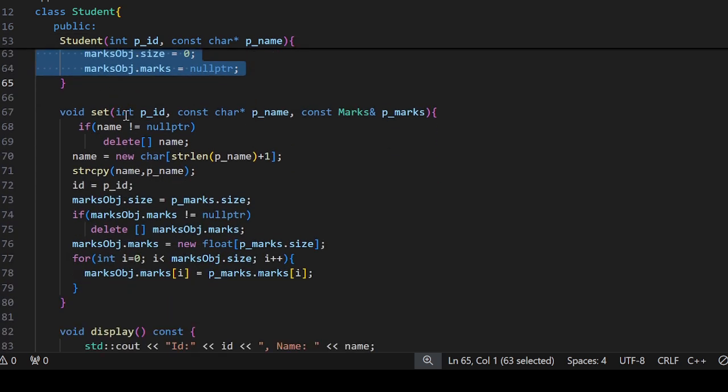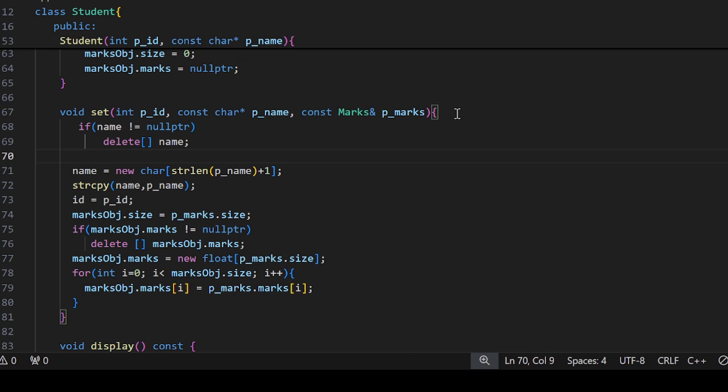Now in the set function we also need to do the same. For example, when you invoke the set function, you first need to release the memory. That is the first thing you do. Then you do the validation in this place.